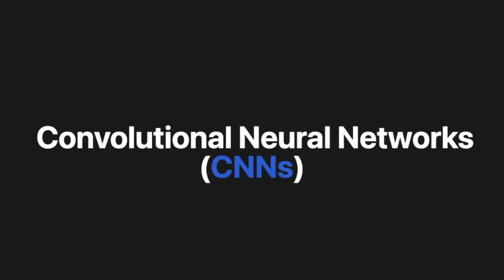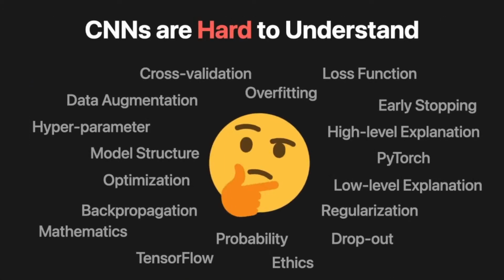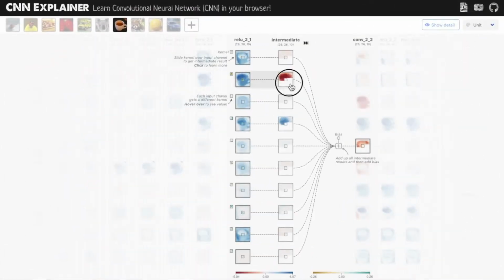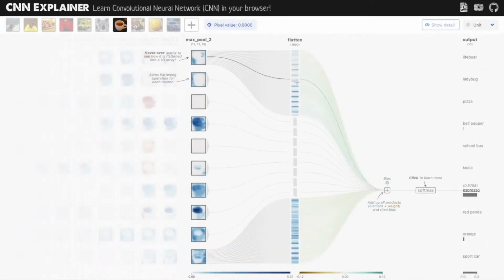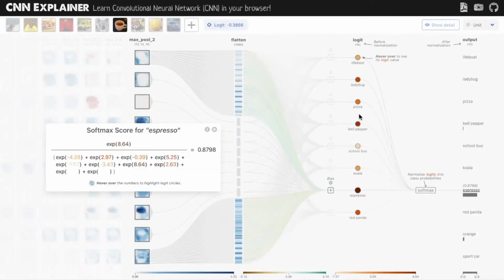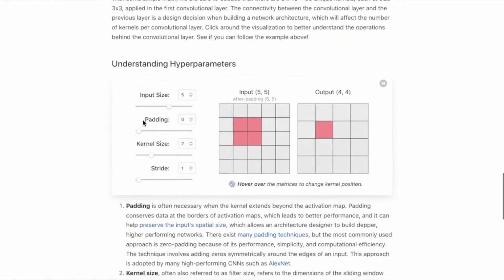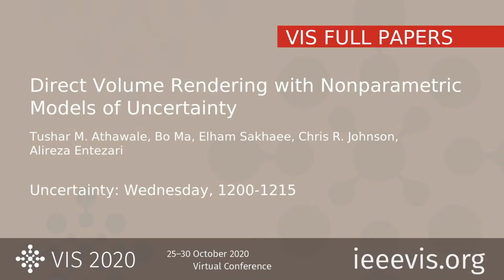The success of convolutional neural networks has been attracting many students and practitioners to learn the exciting technology. However, for beginners, the thinking model is not easy to understand. We introduce the Explainer, an interactive visualization tool to help beginners more easily learn about convolutional neural networks. Using the Explainer, users can progressively explore the thinking model with real-life images in their browser, getting a comprehensive understanding of both high-level model structure and low-level underlying mathematical operations.